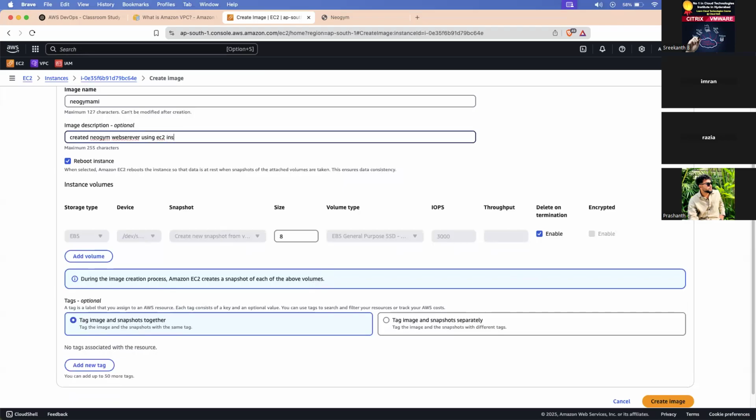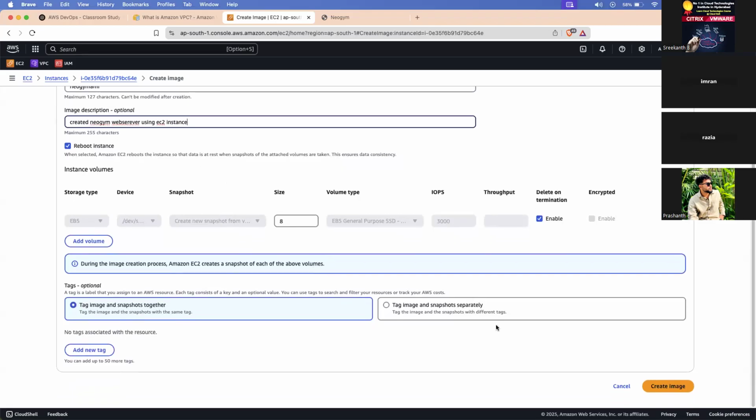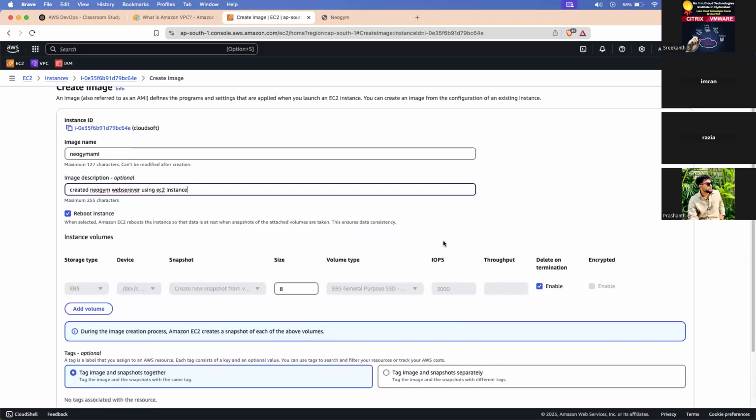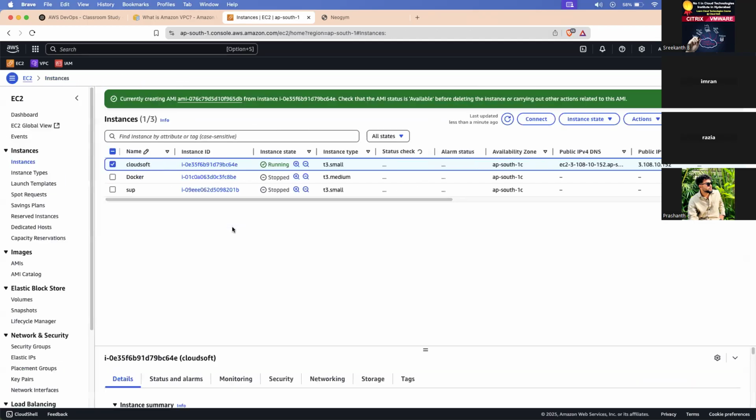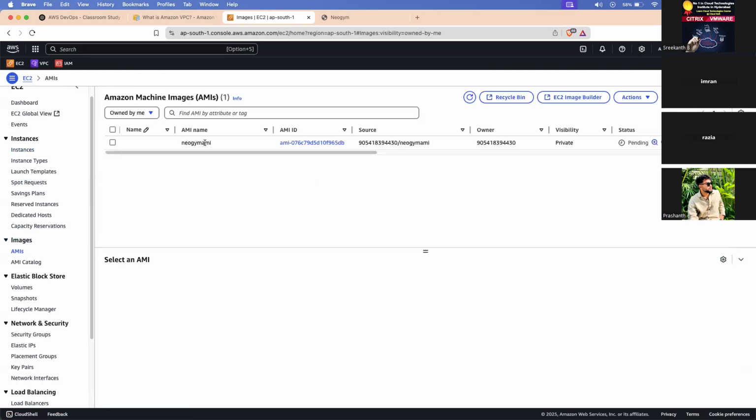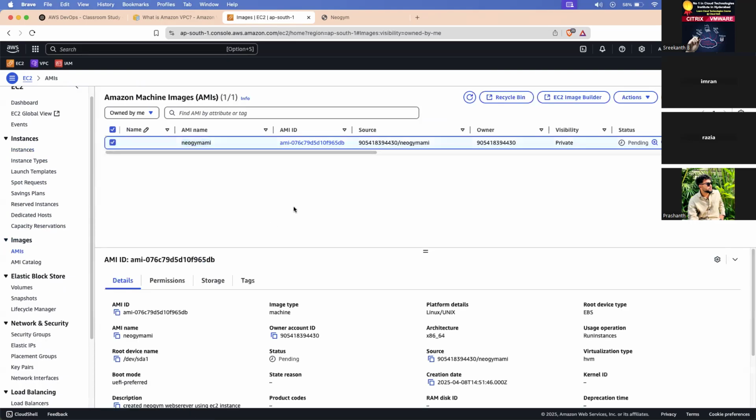I'll tell you an example. You want to scale up the Flipkart application. If you create a new Ubuntu instance, there is no use without Flipkart. With the application, it is better to convert it into an AMI, creating the image. Once this AMI has been created, from this AMI I'm going to create an auto scaling group.